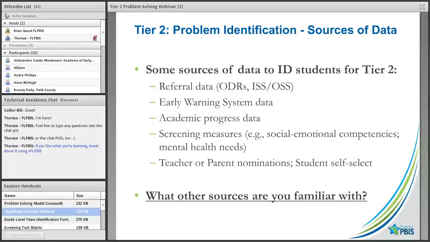So just a question out to the audience then, if you would be willing to share with us through the chat pod, are there other sources of data that you know your schools are using that they have found helpful in identifying students that might benefit from Tier 2? So normally my wait time would extend much longer because I have no problem waiting. But since we're on a webinar, I'm going to assume then that perhaps we've covered the gamut here.